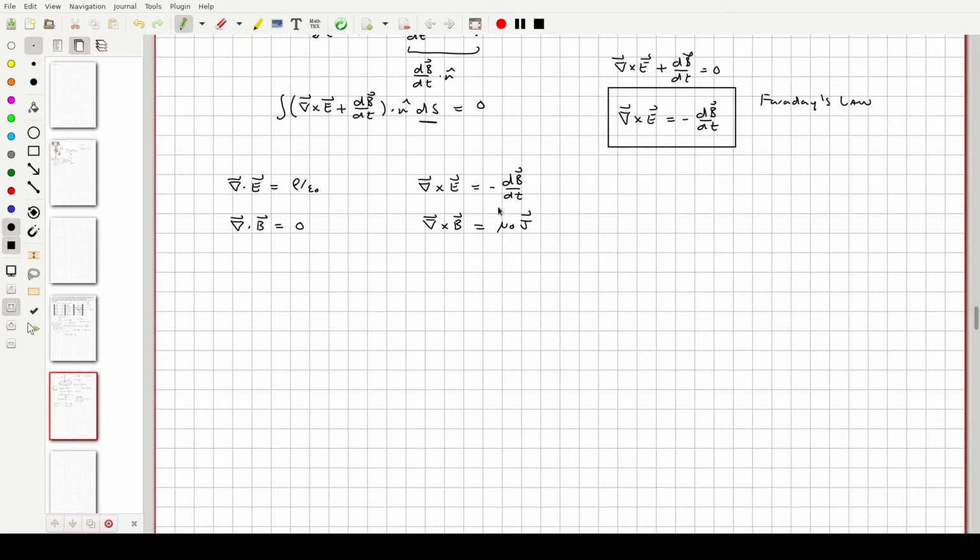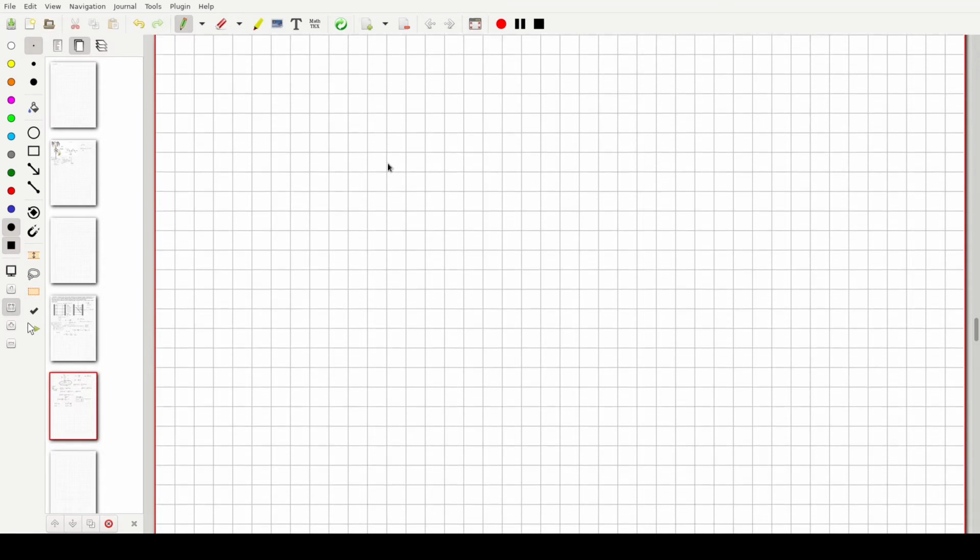These four equations, this one needs to be amended a bit, and that's one of the things that James Clerk Maxwell did. These four equations define the entirety of electricity and magnetism, and they also show something. There is a very clear relationship between B and E. And to give you a hint, I want you to think about the following. Let's pretend that you had a whole bunch of little point charges that were side by side, and they were stationary. Here's my little point charges.